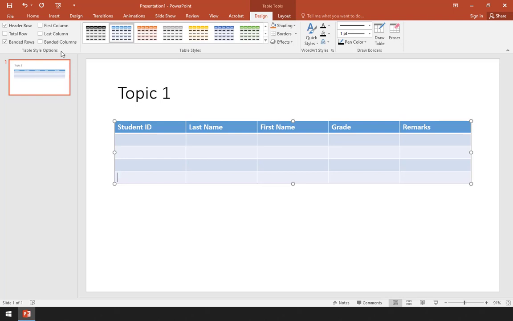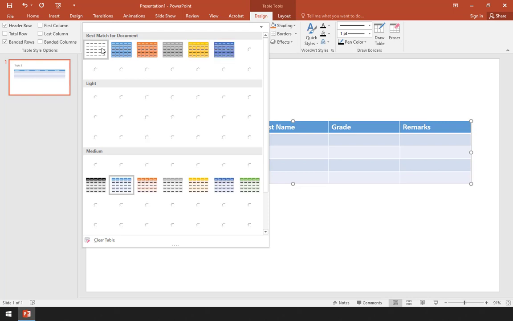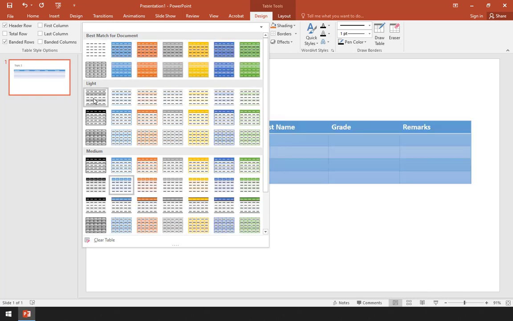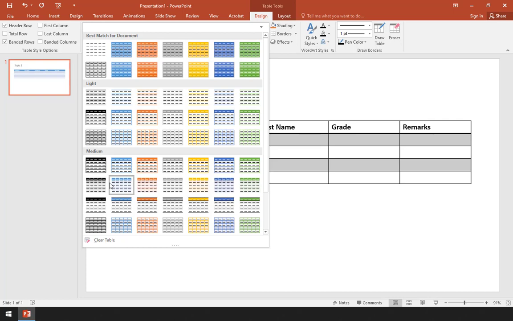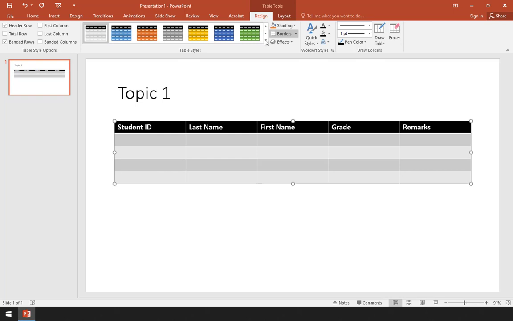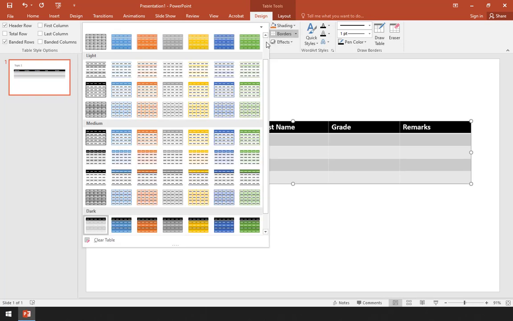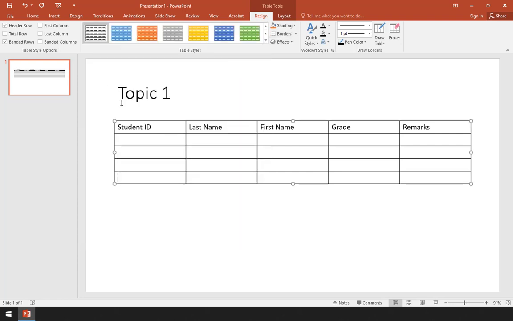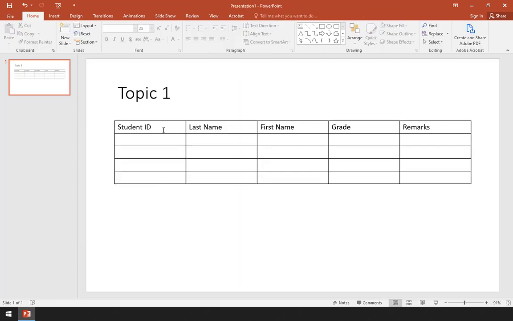Okay? So, also, you can change the table styles depending sa pangangailangan mo. You can select no grid, or for example, yung ganitong klase ng format. So, ikaw na yung bahala pumili. Depende, again, sa pangangailangan mo. Pero, napakadami ng mga magagandang format na pwede mong pagpilian dito. At ito yung tinatawag nating no style o default. So, kung gusto mo lang talaga mag-insert ng plain old table, you can do that.